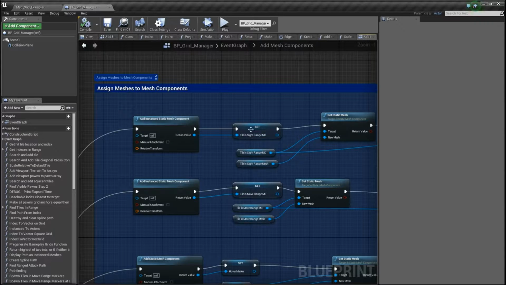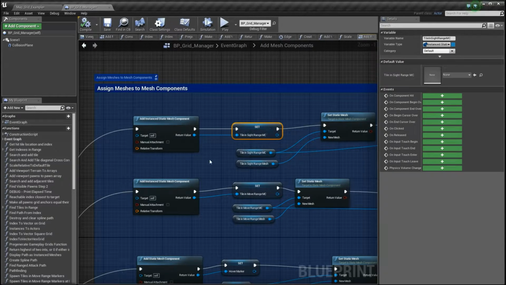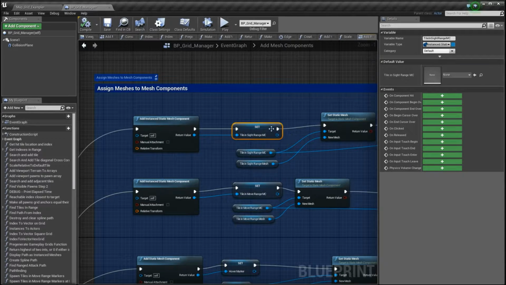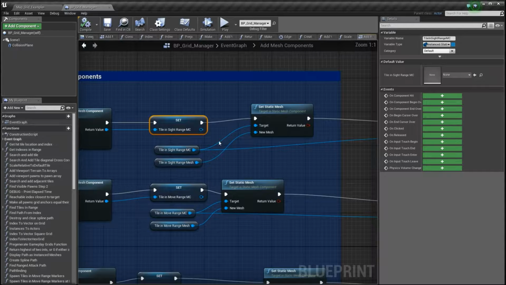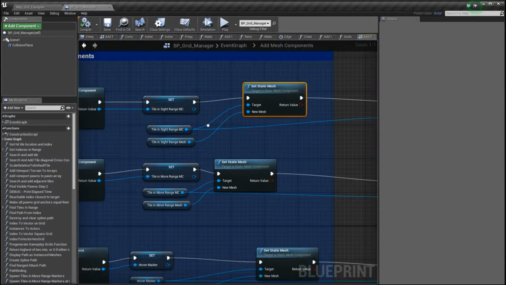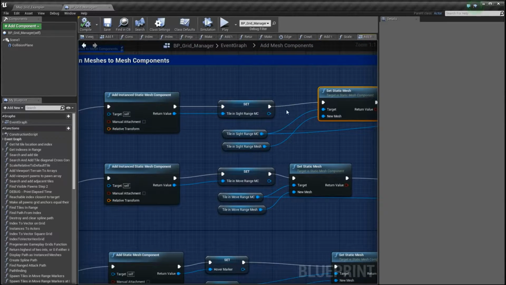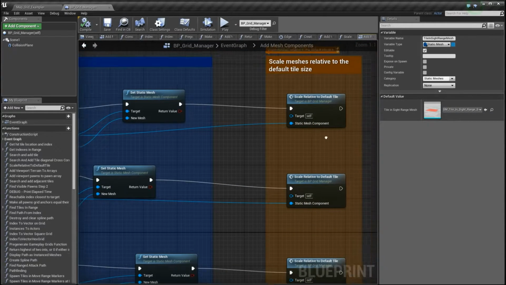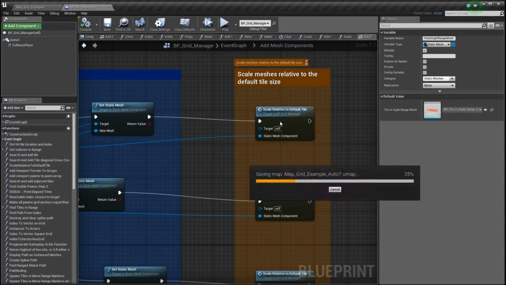So I do that for the tiles in sight range. We add an instanced static mesh component, we set this value to contain that instanced static mesh component, and we set the static mesh of the tile in sight range material component to the tile in sight range mesh, which is the one we've set up in the public variable, and then we scale it relative to the default tile.